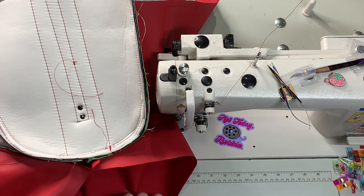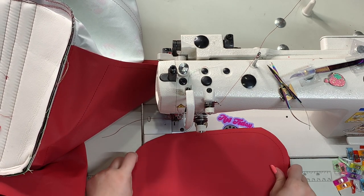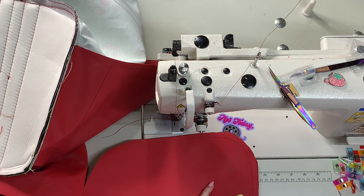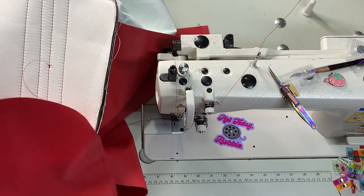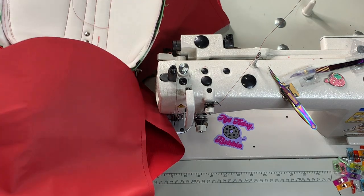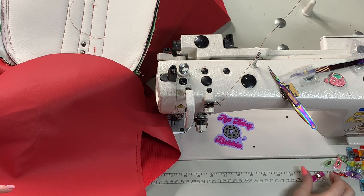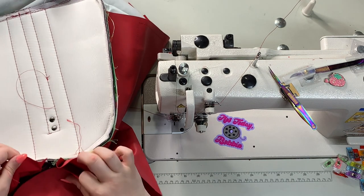Okay, so let's go ahead and clip one of the side panels. I'm going to mark my centers, fold it in half, snip, snip. So I think maybe the second or third time I made a Blanche barrel bag, I tried a method similar to this, but it didn't work because I didn't take into account that my zipper would take up space along the outer curve. So I'm excited to see how this turns out. And I assume before you're watching this, I will have mentioned how it turned out.